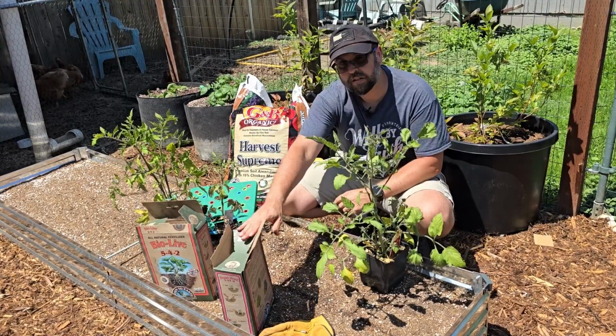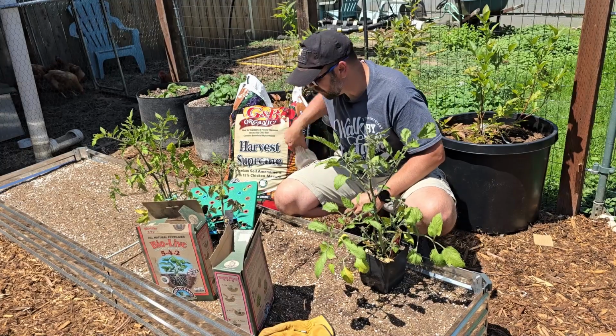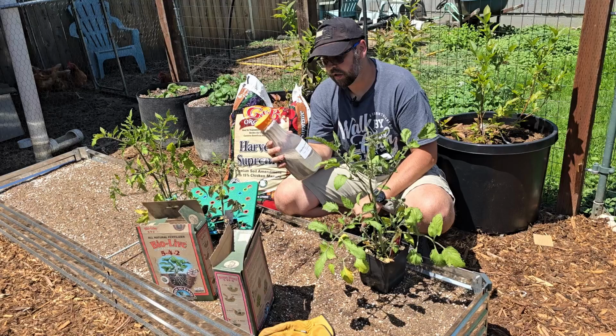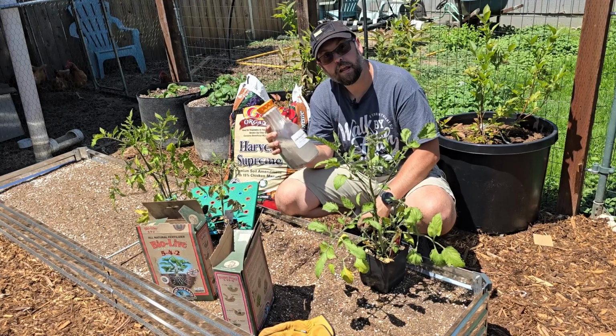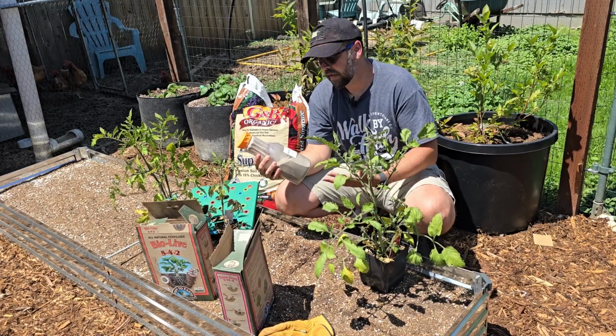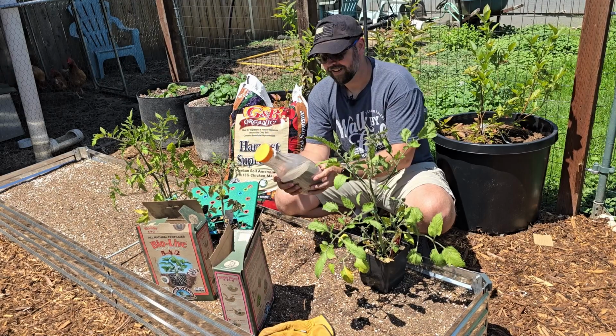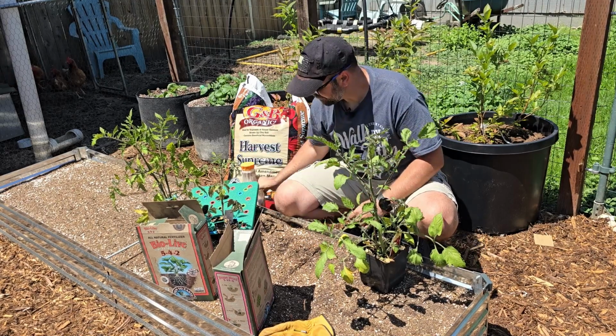And so we're gonna be putting some of this in the hole, also with some mycorrhizal fungi. We're gonna be putting that to inoculate the roots before I actually put them in the hole, to help that out too. This is things I like to use, and who doesn't like a fungi, right? So we're putting that in there.